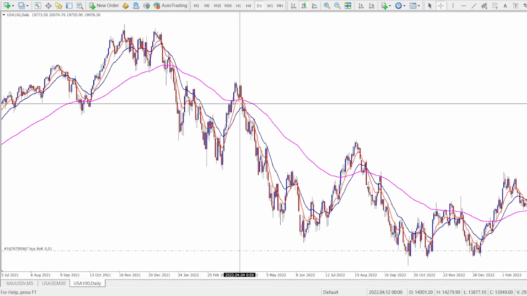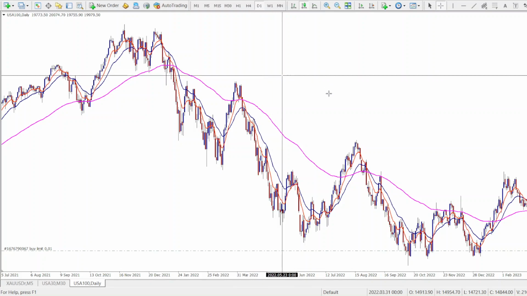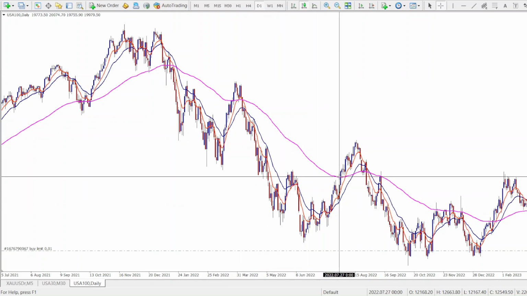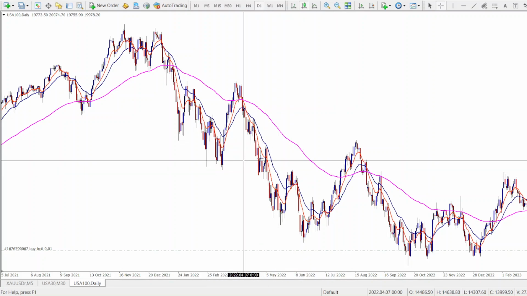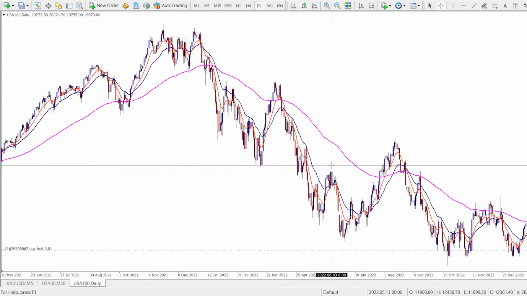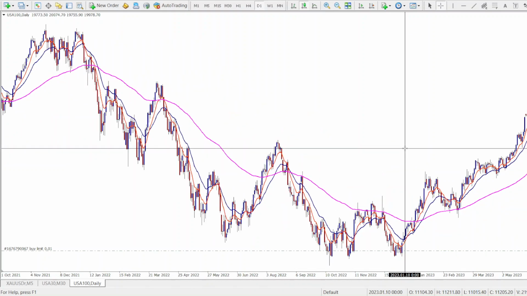So once you enter the sell trade, you can set your stop loss just above that swing high, and then your take profit could be the reverse of the signal, which is when the price breaks above the EMA. Or if you have a nearby support or resistance level, you can decide to set your take profit at the nearest support level for a sell trade, or the nearest resistance level for a buy trade, right?